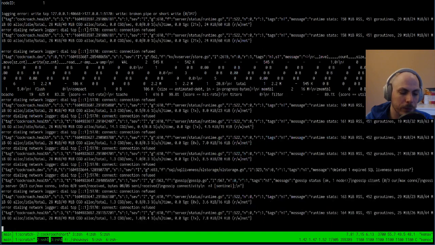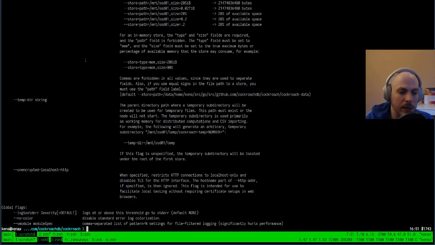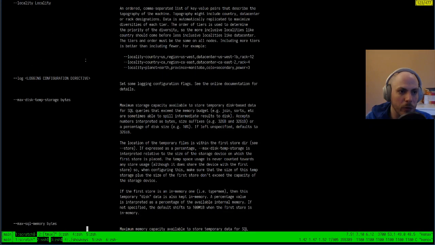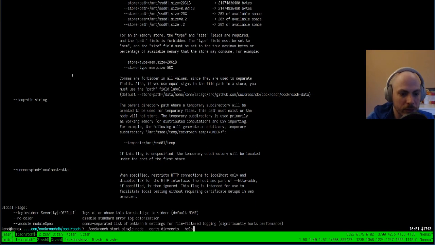Cool. All right. I can stop this process. And then as a reminder, we have also added this log flag last time. Oops. Just switched off my monitor. I hope that this still works. We had this flag, which we can add multiple times.